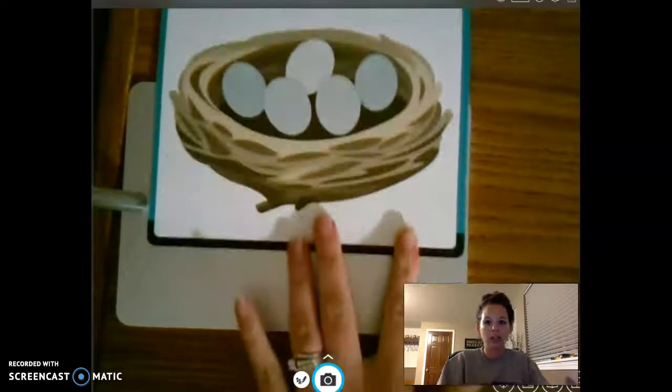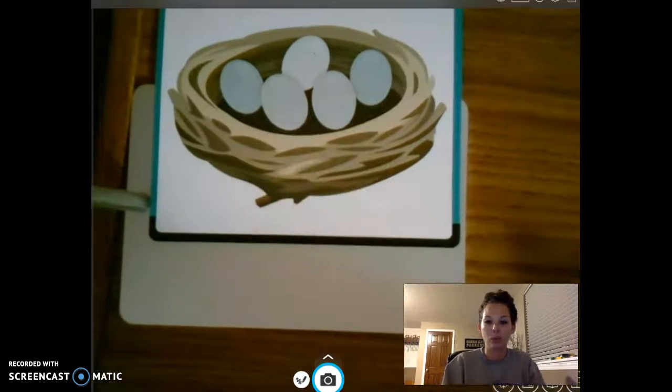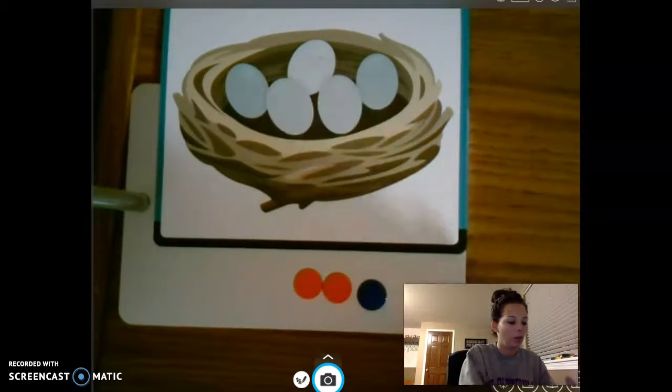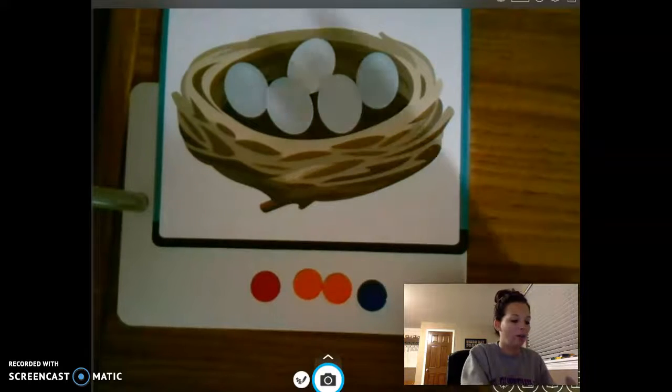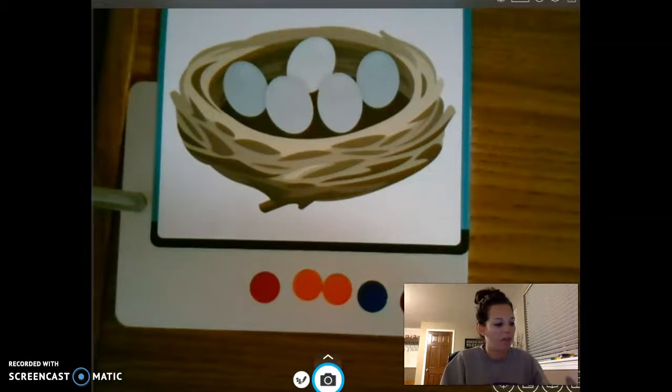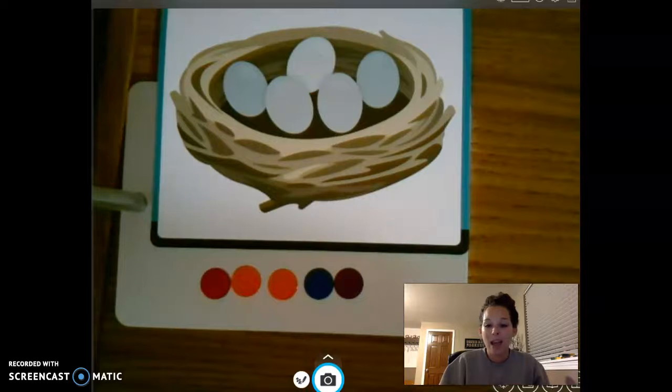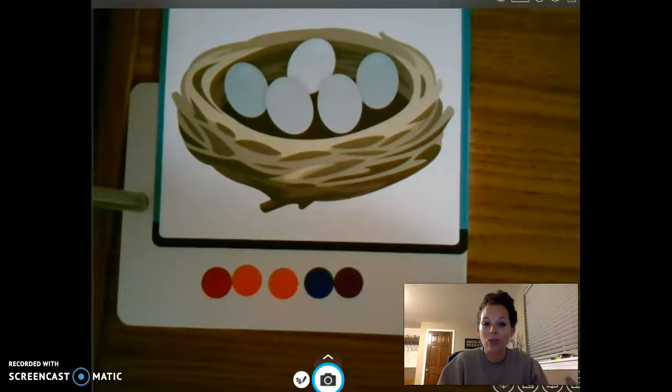Okay, so the first thing we need to do is create a group of 5. 1, 2, 3, 4, 5. So grab your counters and make 5, count out 5. Now we need to make this pile bigger because we need more. So why don't you take a second and make your group more than 5. Decide how many you want to put in your group.